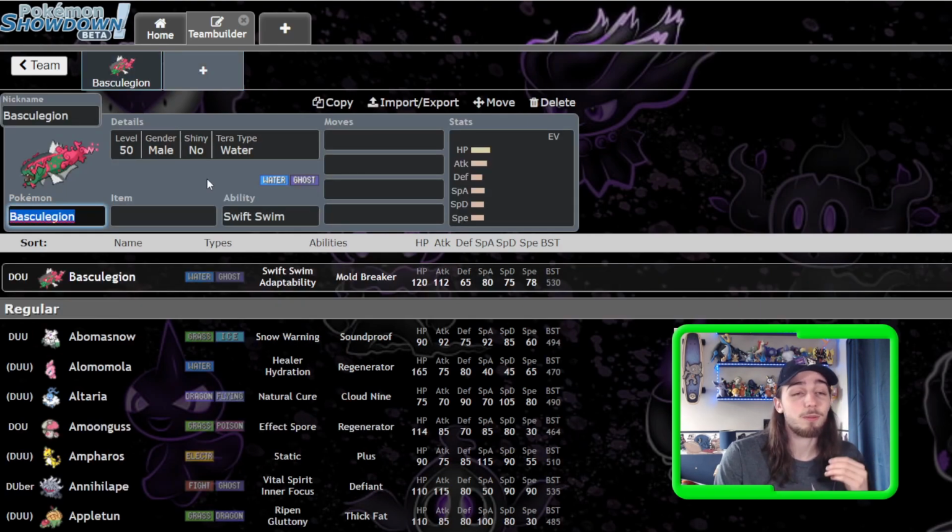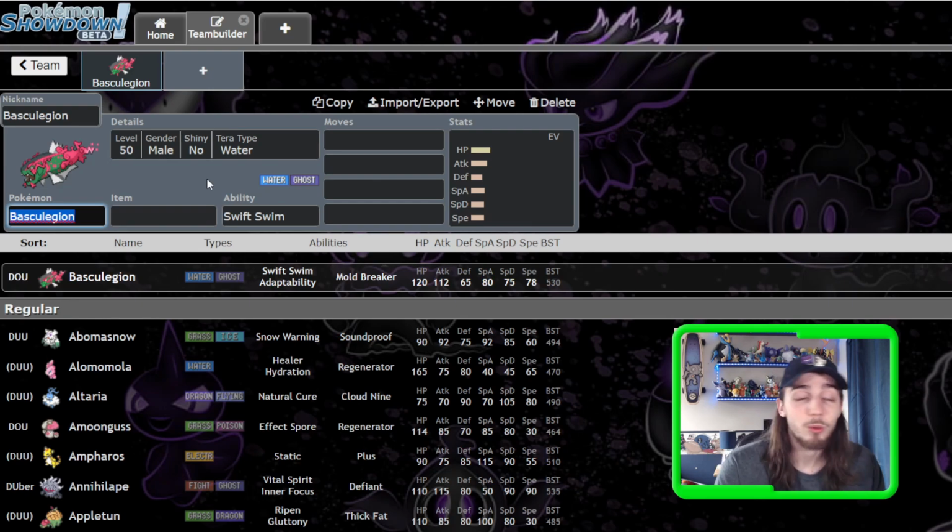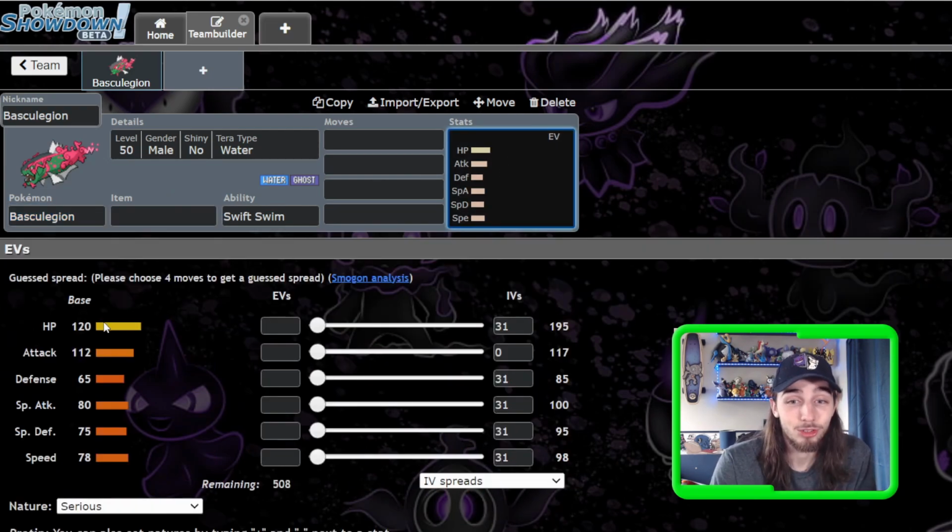Basculegion is probably one of the few Pokemon, and probably the only water type I would ever choose over Urshifu Water, if I wanted a water type. My main reasoning is because it just beats Urshifu, right? Go ahead and Close Combat me. Wait, I'm a ghost type. I'm sorry, you can't do that, right? Go ahead and Surging Strikes me. I'm a water type. I'll resist it. I have good HP. I can bulk this thing up really nicely.